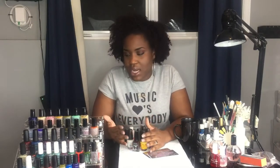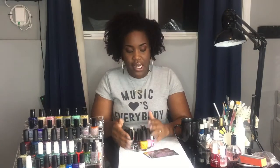So today we are in my nail room, which is my happy place and also the place where I go to hide from my children. We're going to talk about the polishes that I wore this week. There were only 3 manicures. All 3 involved nail art. I was on a little kick, and so I went with it. I'm not going to go through these in the order that I wore them.